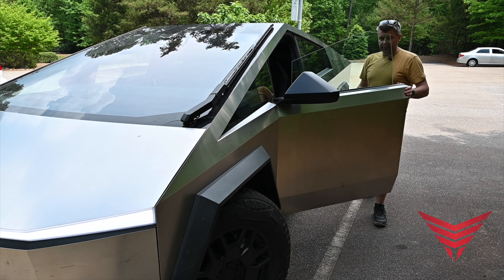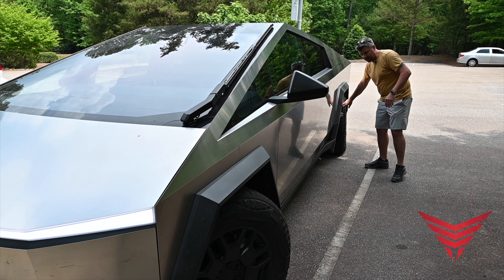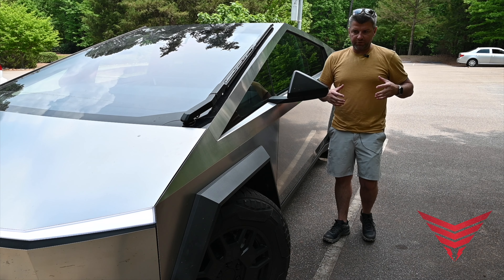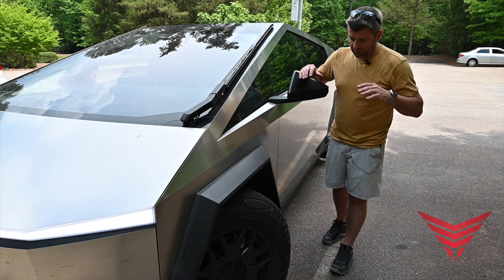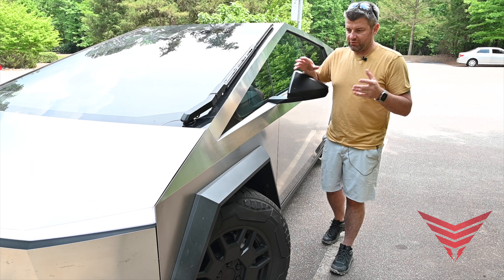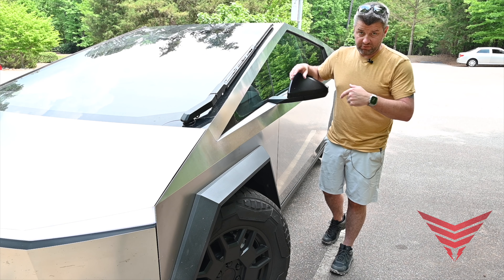You can see the four-wheel steering here — it is canted out here a little bit on that front wheel. That four-wheel steering is a really cool part about this truck. I know that GM did it back in the 90s, and yeah, they did it — but this is really cool.